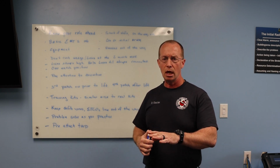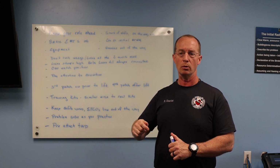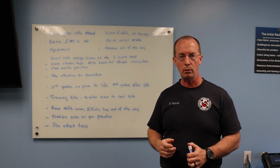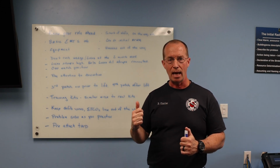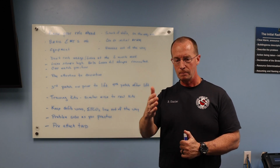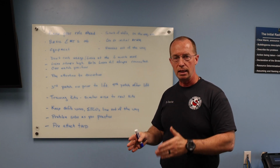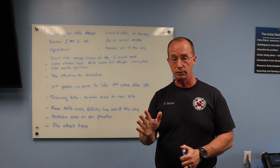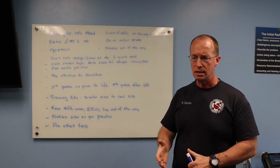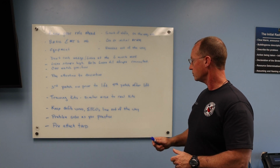The other thing I noticed a lot in our training was that the wires just kind of got laid across the patient's arm, plugged into the monitor, and when we lifted, they got in the way a lot. And sometimes they even pulled the patches off. So make sure those wires, as they come across the chest, whichever side that may be, get underneath the patient's arm, so when you're grabbing that patient and lifting, however you lift them, it doesn't get caught. Same with the end-tidal tubing, it'll do the same thing.